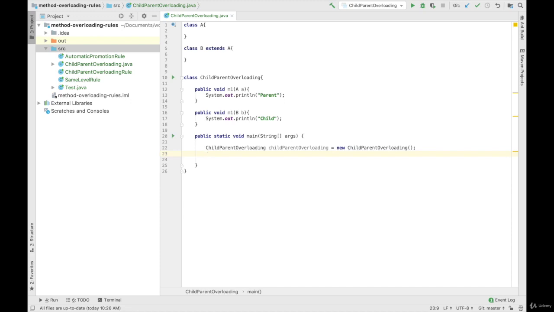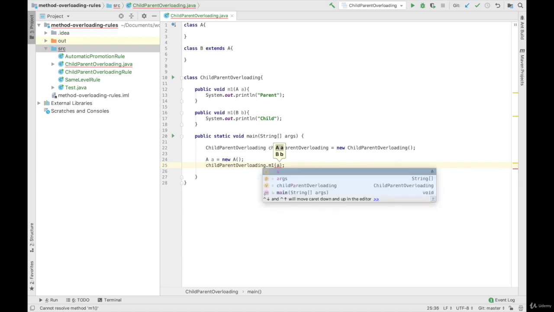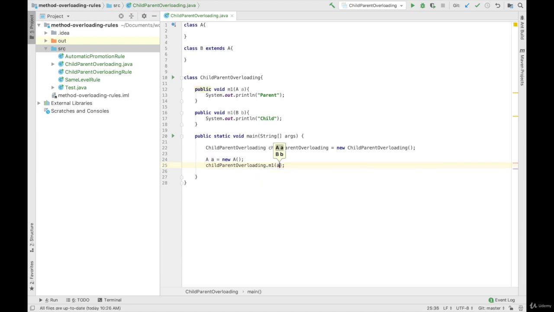Now I will create an object of A first: A a = new A. I'll try calling c.m1 with a as the argument, and now I'll run this program.